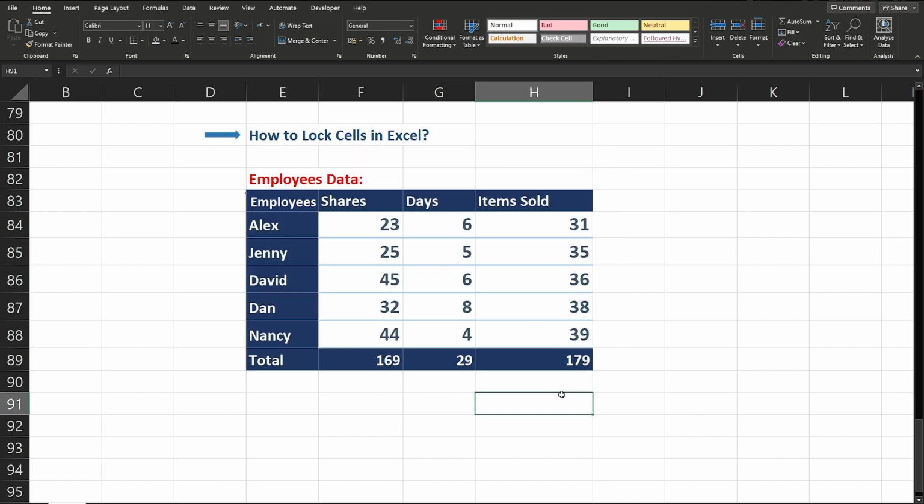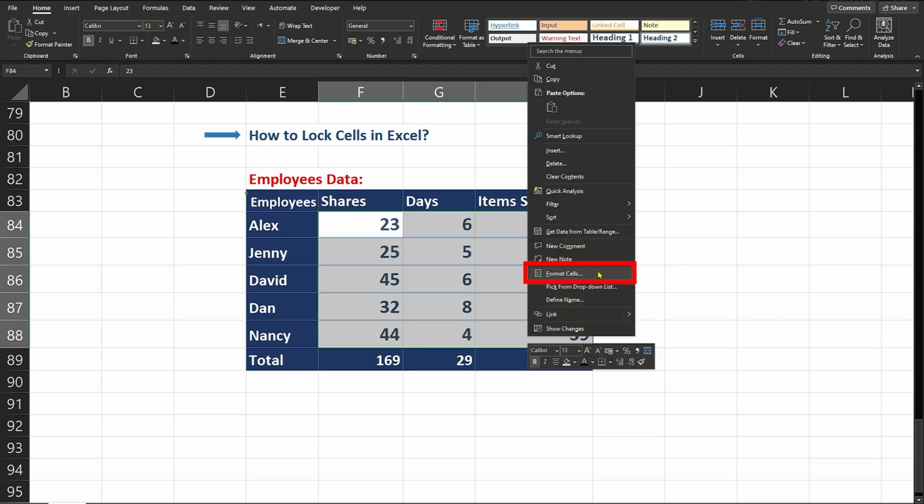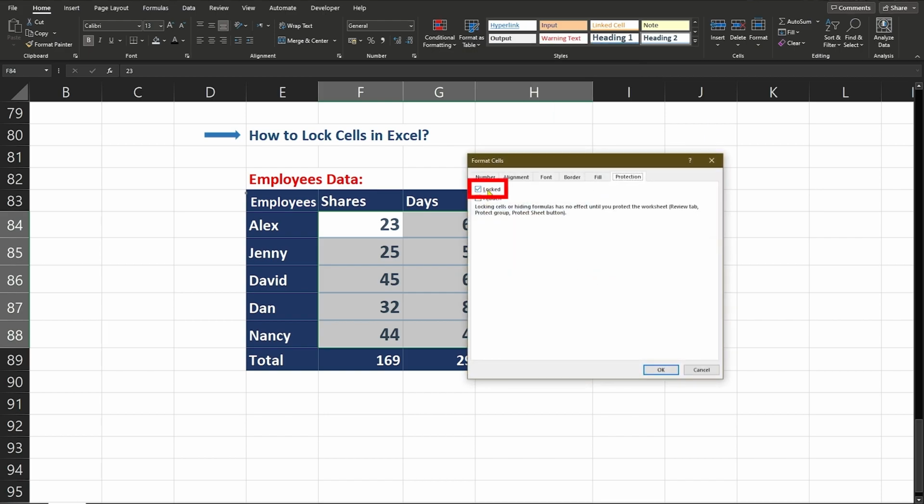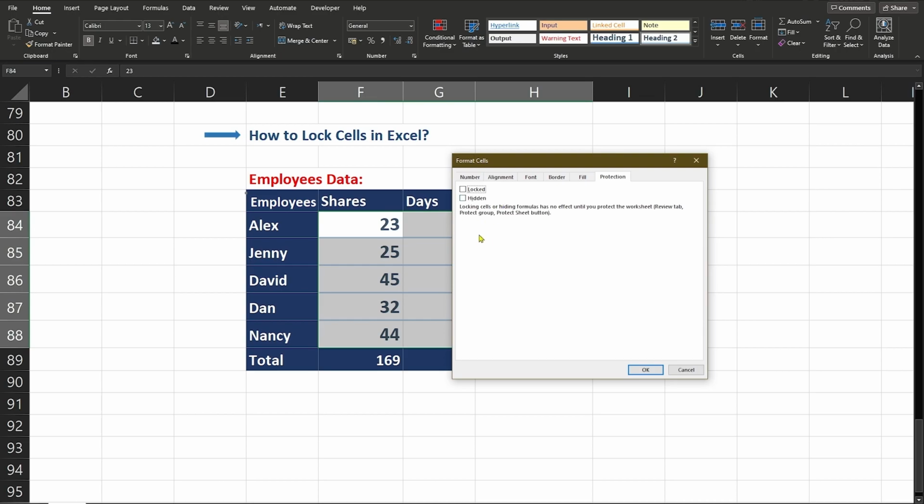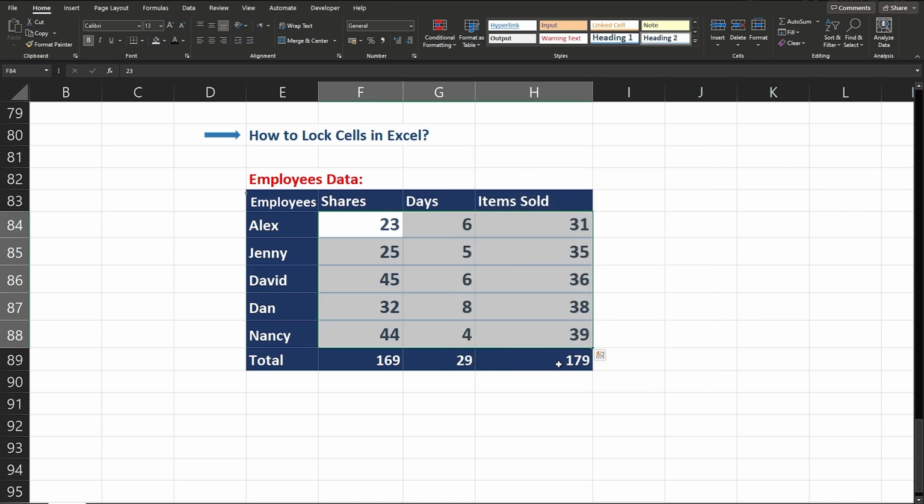Click on OK, and now we are going to be choosing the set of rows and columns that do not need to be locked. So select your first column and last column again, right click, head over to format cells and make sure that locked is unchecked this time. So this is going to be our step 2, and click on OK. So now we are locking our default tabs, which are these blue ones in our case, and these particular rows and columns are going to be unlocked.